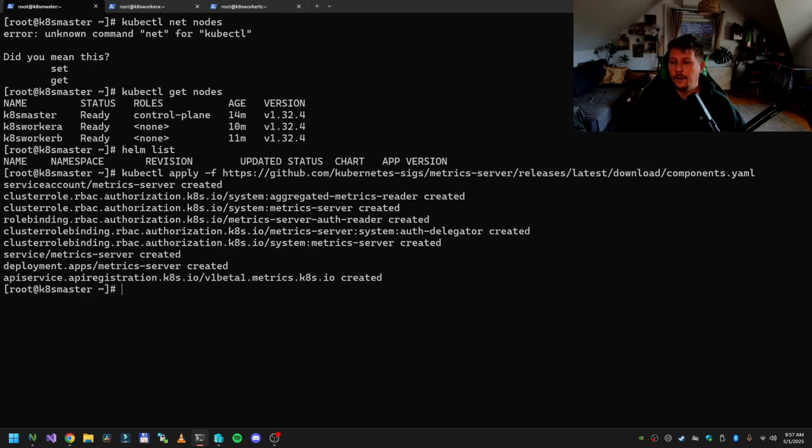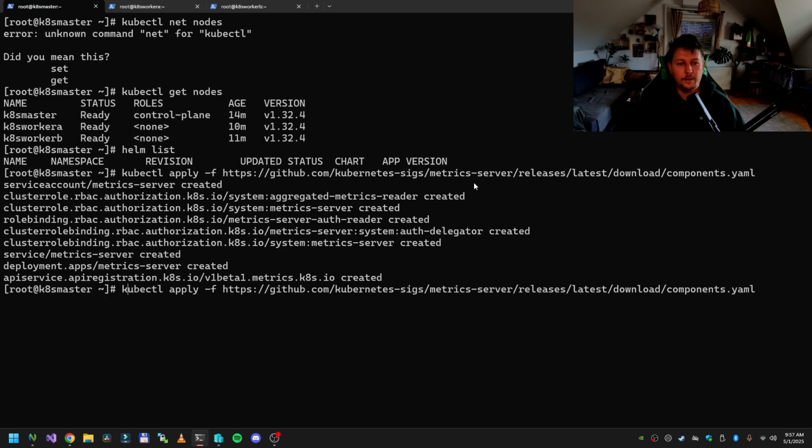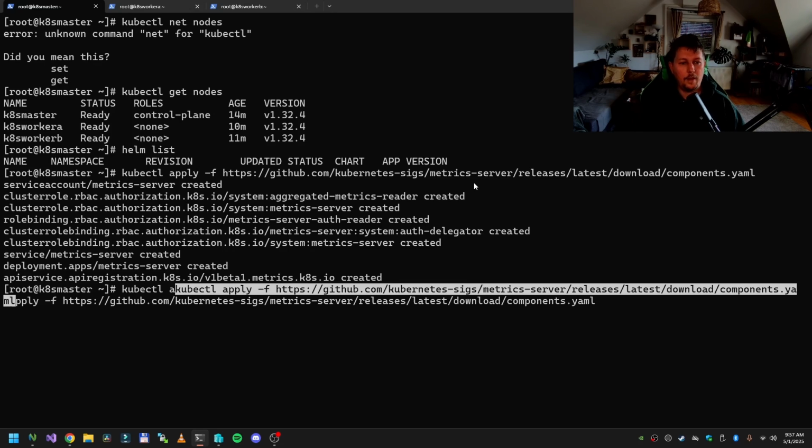And there is one thing that we have to do. We have to issue the kubectl edit metrics server, and we have to either edit it, or we can go with the components.